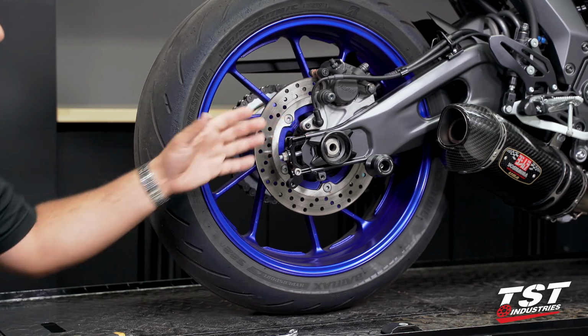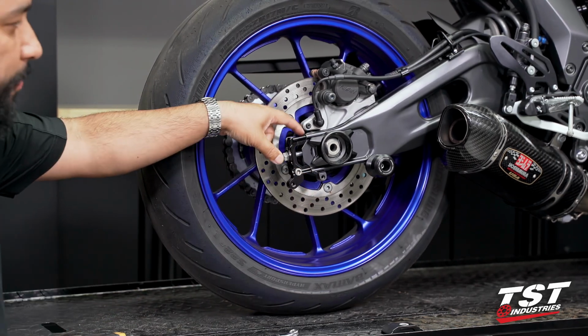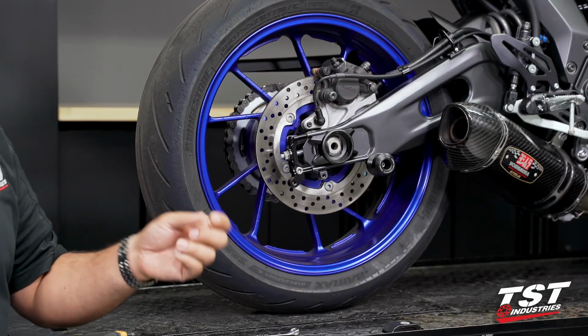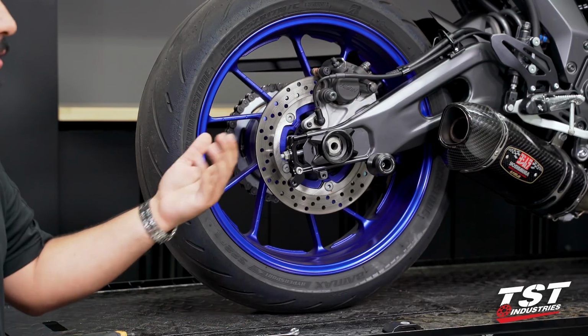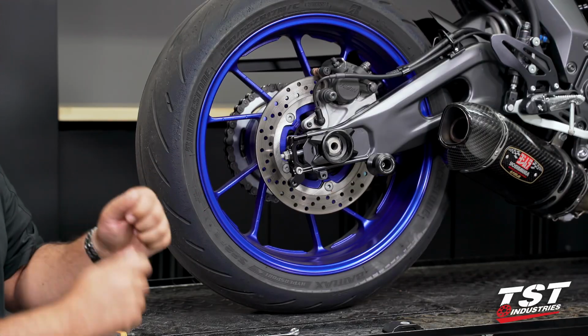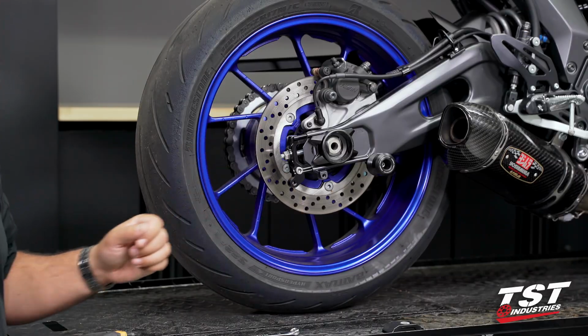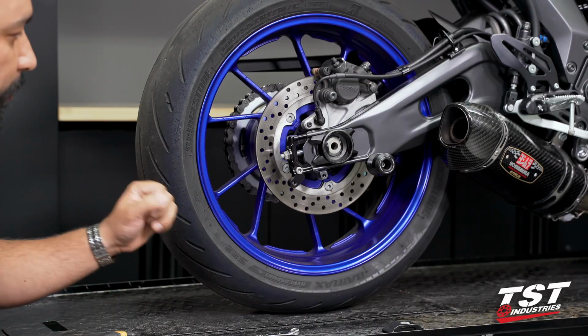That is because they're taking 2 swing arm components, putting it on a jig, and then welding it straight down the middle. On some swing arms, the tolerances are a little bit tighter, so you may need to use a rubber mallet or just massage it in place, whereas on others, it may just slip right in. So it is important to note.